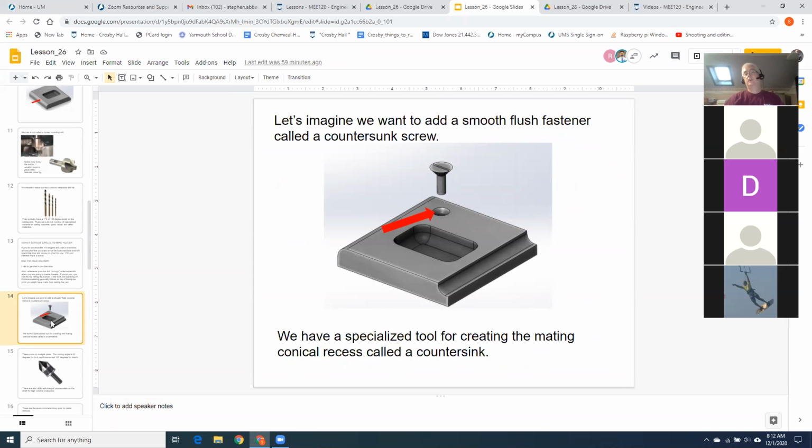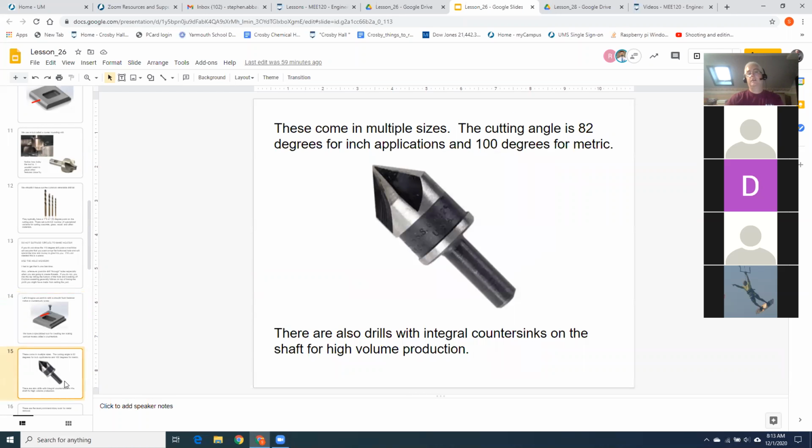Okay, so let's keep going with our cool part. So let's say that you're doing that aircraft filler door for the hydraulic system on a 737. And you don't want to have bolt heads out in the airstream creating drag. You might do this countersunk screw. And then you got to make this cone-shaped countersunk hole. Well, what does that countersink look like? Looks like this.